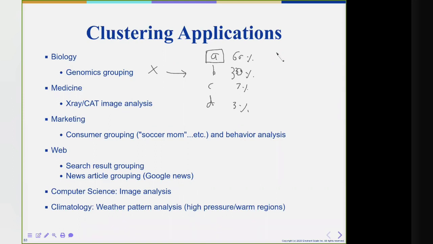What if the algorithm says this is 45% A, 48% B, and then the remainder split between C and D, right? Now, it's not a very clear winner, because they're more or less equal. So now the algorithm is ambiguous. And that happens too, right? Usually when we do classifications, you get pretty clear-cut answers, but there are scenarios where your answer is kind of ambiguous. Then you have to figure out what to do, right?